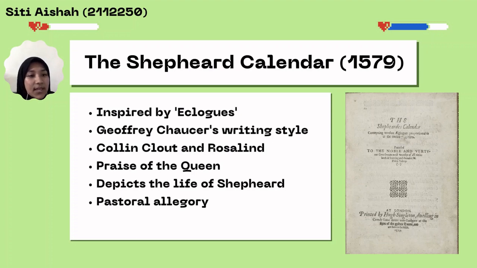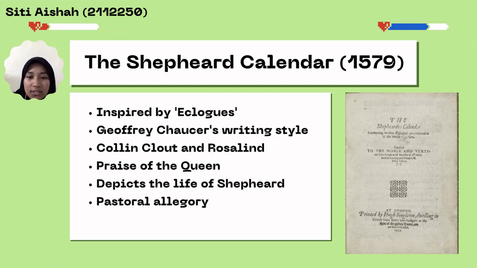So it is a pastoral allegory in the form of dialogues, and the term sarcasm was also introduced in this work. In the month of January, the book introduces Rosalind and describes the unhappy love between Colin Clout and Rosalind, as she is unable to and does not reciprocate the love back for Clout. And during the months of April and May, the story tells about the rival pastures of the reformer shepherd, and the month ends with an animal fable.